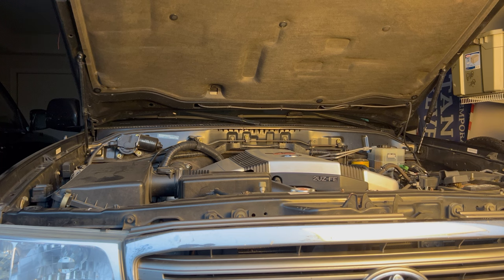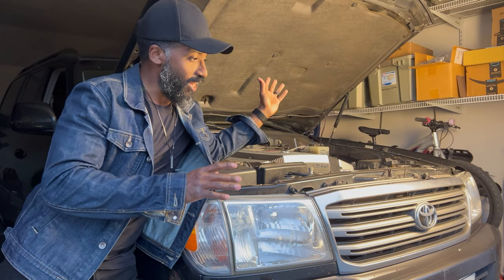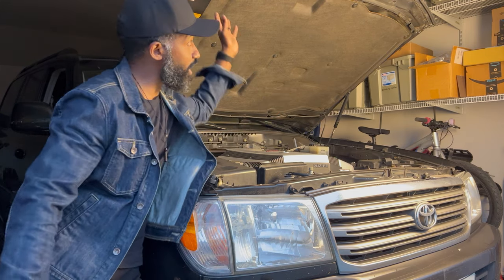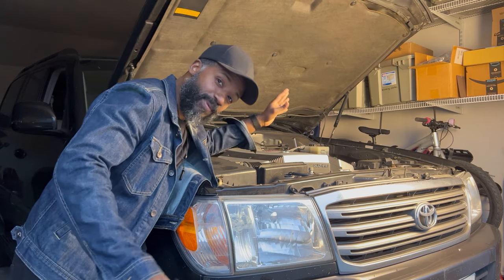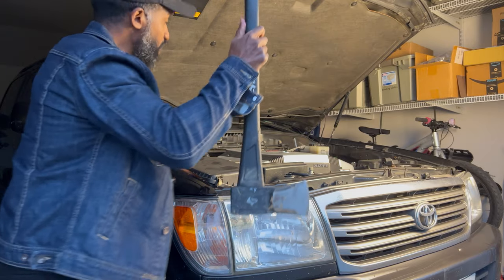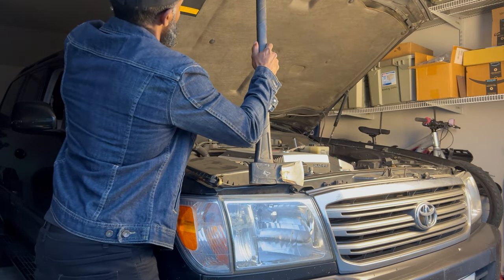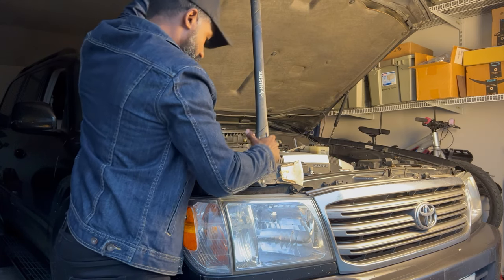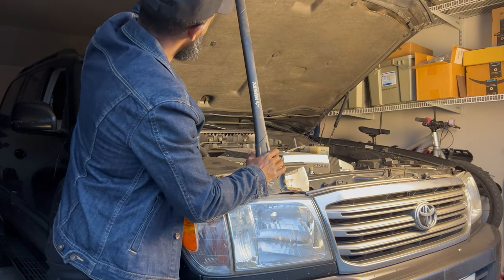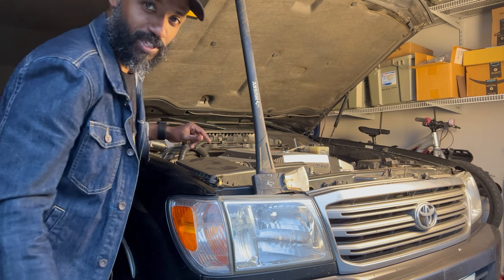All right, now that I've displayed to you the imminent danger that you're under by not changing your hood struts, now we can go ahead and show you how to repair this. First thing you want to do is safely prop your hood up so it doesn't come collapsing on your head. I like to use an axe to prop it up, like so. We're going to take the mighty axe and position it in a way that it can safely keep your head from being crushed by the hood. Now that we got that sorted out, let's go ahead and replace these pesky struts.